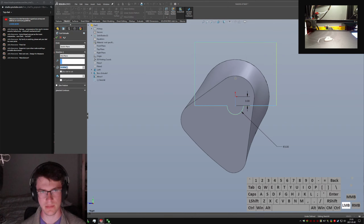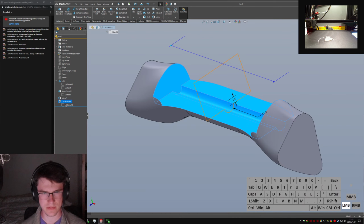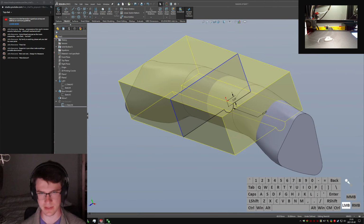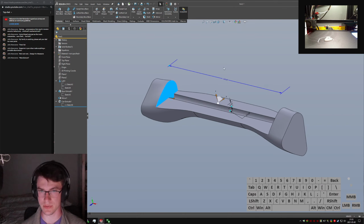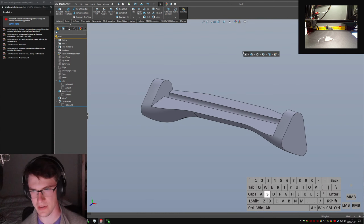Sketch plane, mid plane, 120. Oop, not quite wide enough. So we gotta drag this line out a little bit so that we make sure we get all the material. I can go wider. Let's go. Oh, 102 instead of 120. 130. Keep hitting the 0 before I hit the other number key.